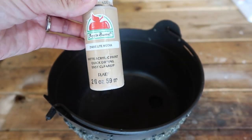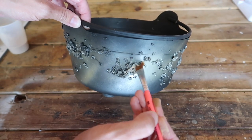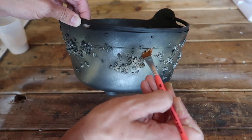Play around with the consistency until it sticks without sliding. Once the oatmeal had dried onto the cauldron, I went over the bumped-up areas with some light brown and some dark brown to give it a bit of dimension and texture. I think this turned out so cool — it was really easy, super inexpensive, and just looks so much better than a typical plastic cauldron.